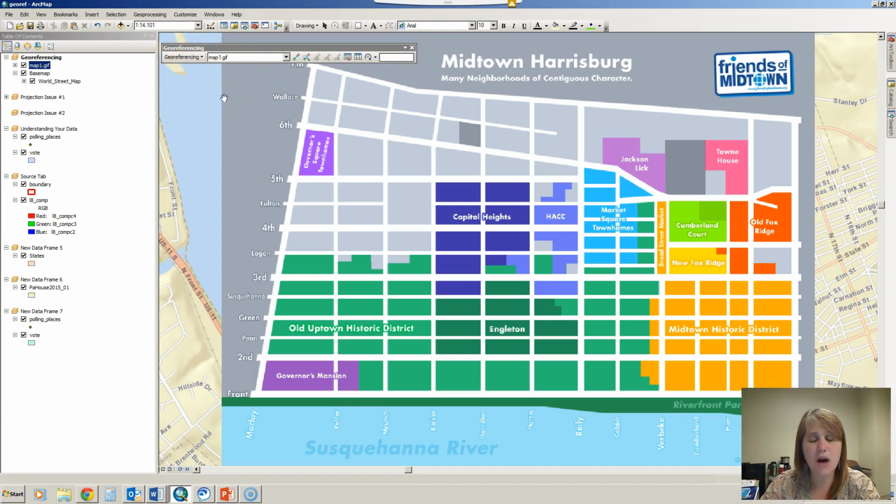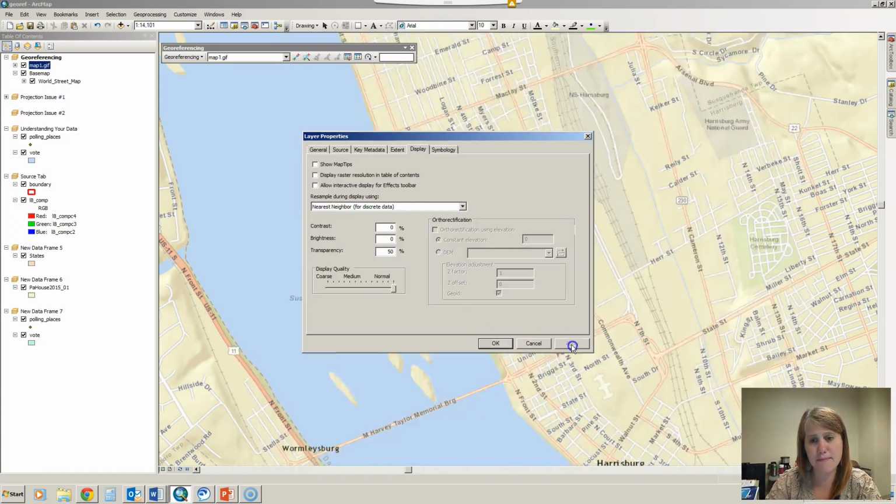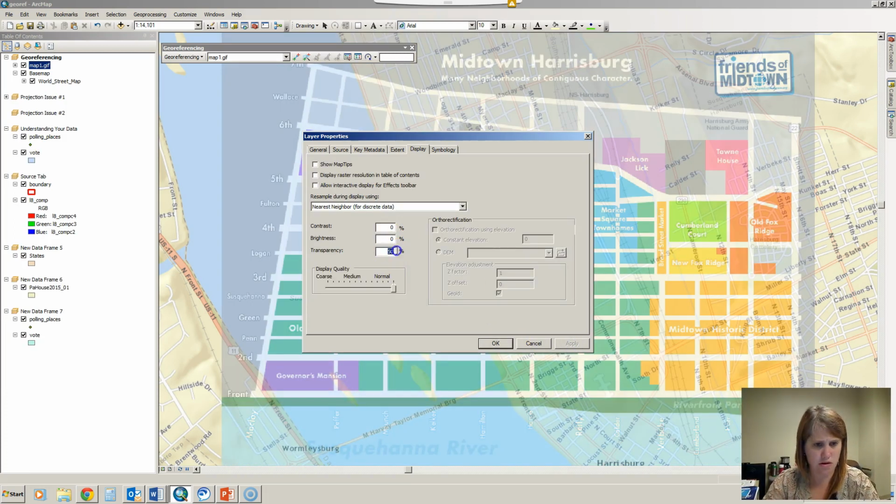Once we're here, there's a couple of things you can do, and this is really all about your preferences. I've seen many different ways that people georeference, and it's really whatever makes it easiest for you that's going to be the best method. So right now you can't see the base map. So some people will set a transparency on the Midtown map so that you can see through it. Like I might set that to maybe a 50% transparency, or maybe a little bit more.